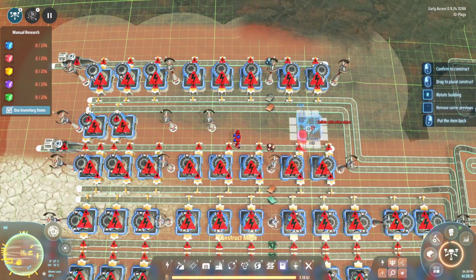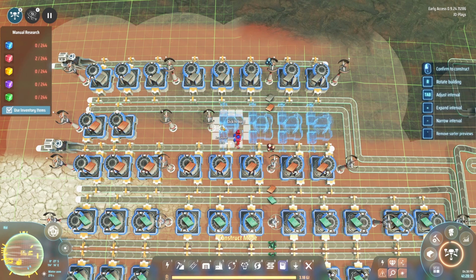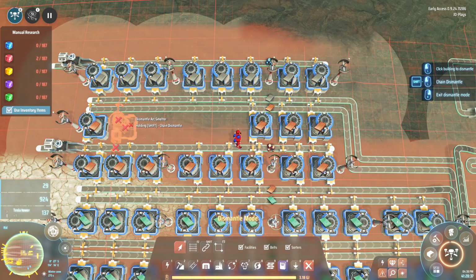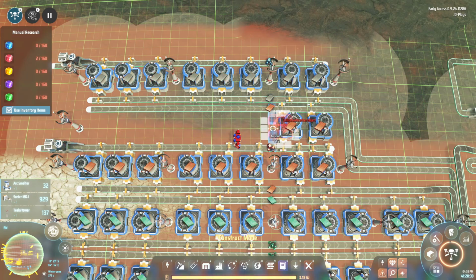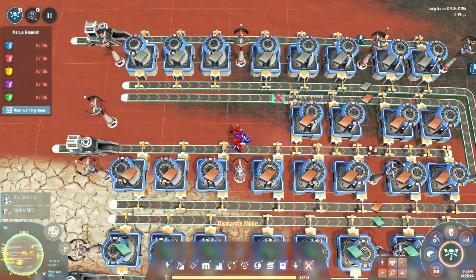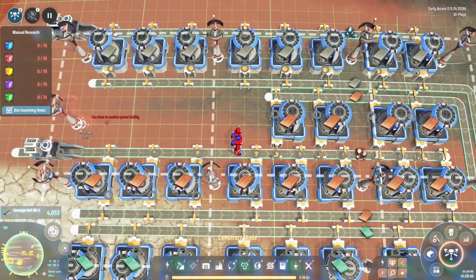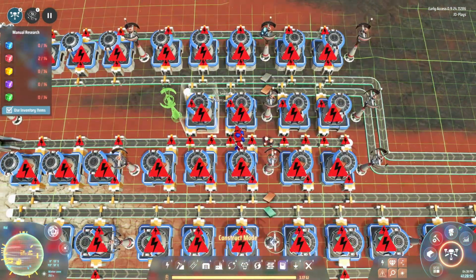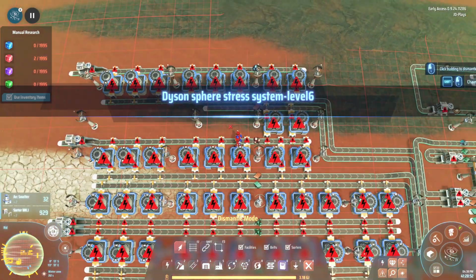We're going to actually build it from the other end. 1, 2, 3, 4. Go away. 1, 2, 3, 4. Okay, which then means that belt goes away, and we would have a power pole there, and a power pole there. And this has actually been missing.